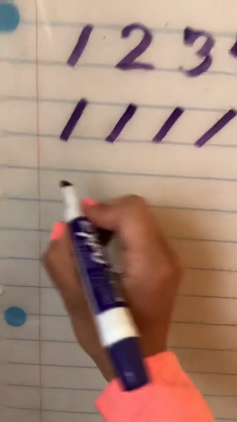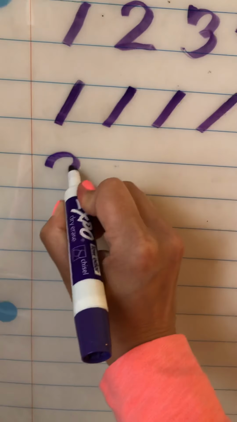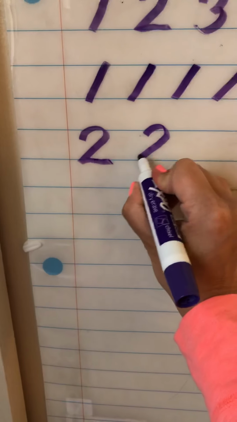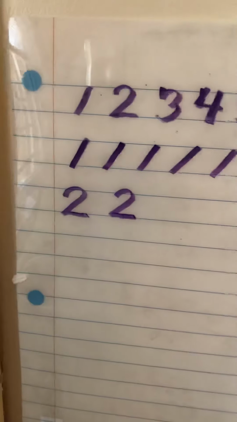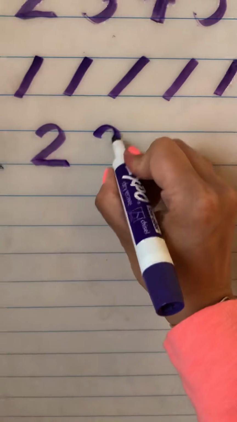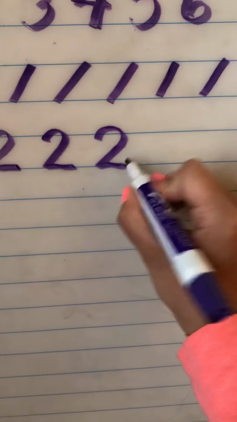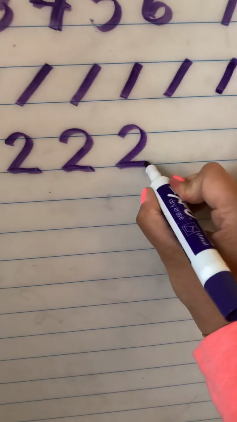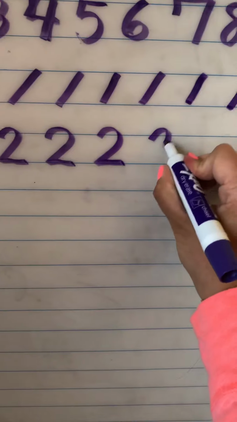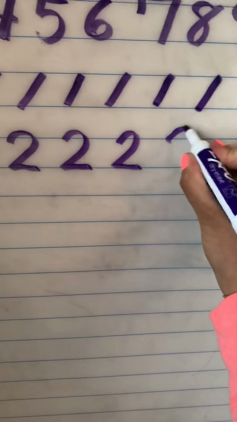Number 2, you're going to make a curve, a diagonal, and then come back. If you can get it a little slanty, a little more slanty than mine is, or a little more diagonal, you can. I did not have the worksheet to print and trace myself, so I'm doing my best showing you on my whiteboard with the lines on it, but the 2 looks like that.